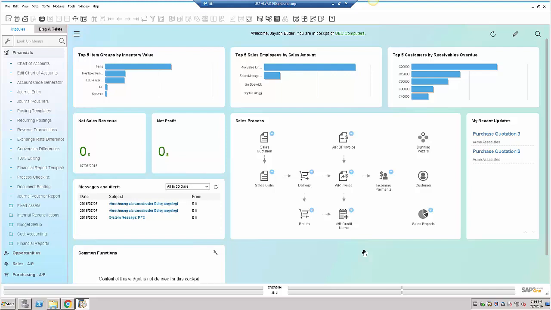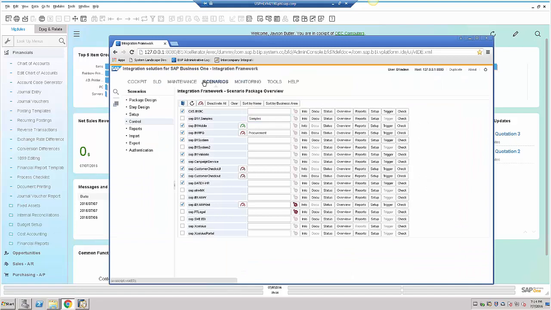After the installation, we can go ahead and use the package. So the package was deployed and active, and we can see that by going into the integration framework, and we can go to the scenarios, and under the control menu we can see that we have here the SAP-datev-HR package, and it's checked as active. Additional information and documentation will be available in this document button, and now we can just see how this works.